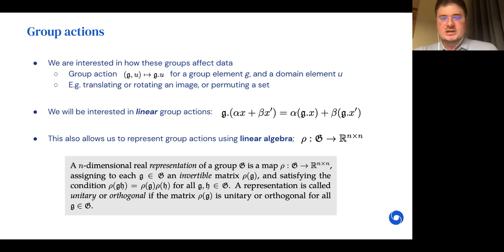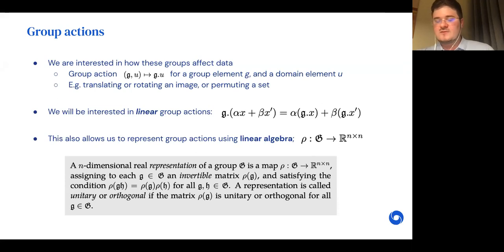We will be specifically only interested in group actions that are linear, in the sense that when I apply my group action to any linear combination of node features, I can push in the group action as deeply as possible, and this doesn't change the result. So if I take a linear combination of some node feature vectors and then permute them, it's the same as if I first permute both of those node features appropriately and then perform the linear combination. The reason why we will be interested in just those is because that's usually enough to express the full strength of deep learning, because the way nonlinearity is typically injected in deep learning is not through these complicated constructs, but actually just through pointwise activation functions.